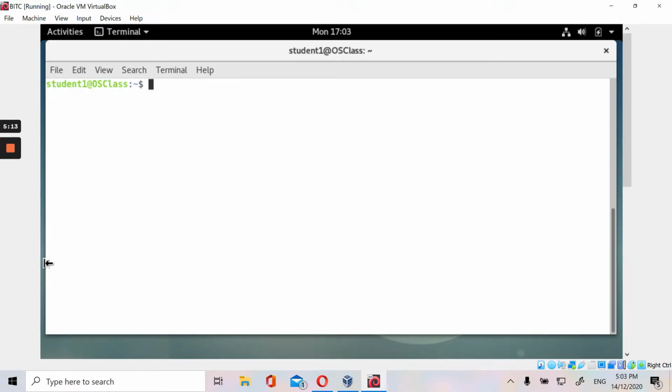Next, I will show the host command. The host command is used to perform a DNS lookup. If you issue the command host followed by the domain name, google.com, it will resolve the domain name to the IP address of the Google server.